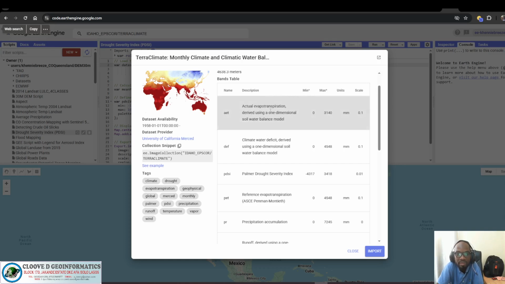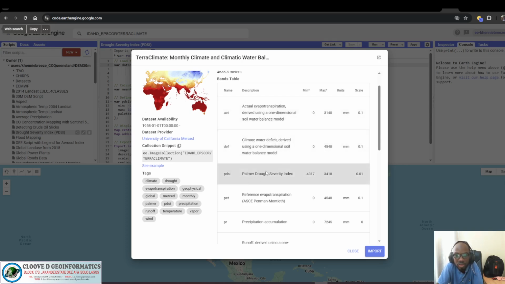The AET band is useful if you are mapping actual evapotranspiration. This band is useful if you are mapping climatic water deficit.